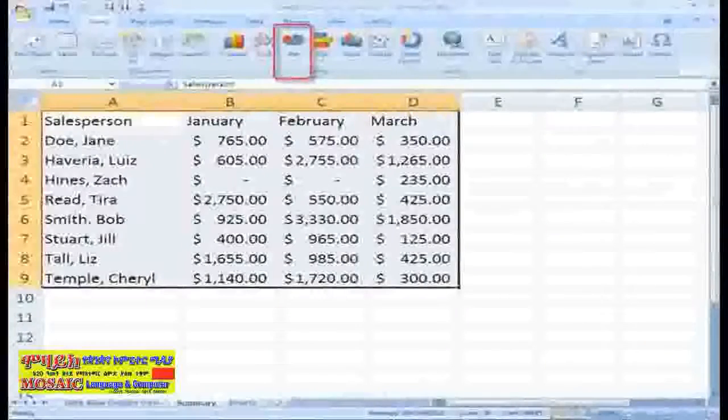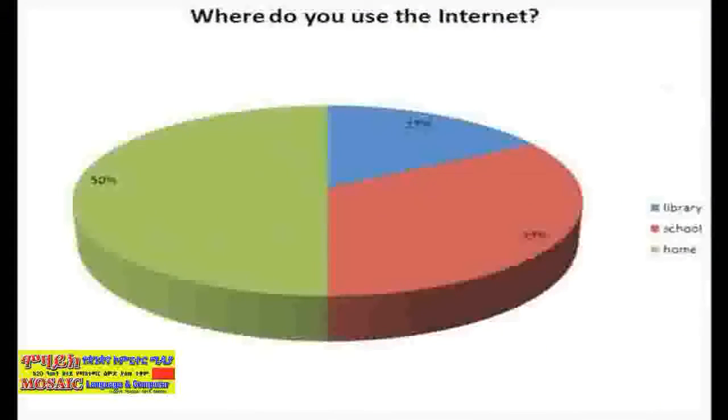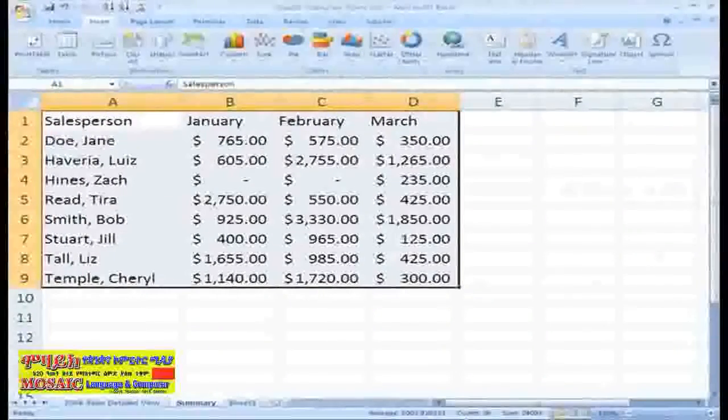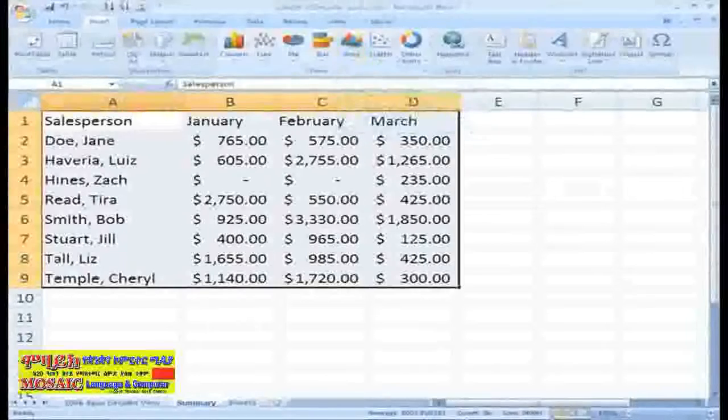Pie charts can be used to represent items or pieces that combined together form a total amount. For example, if I ask a class of 30 students the question, "Where do you use the internet?" I could display the results in a pie chart. If you have multiple items to compare, a bar chart might meet your needs. And you have area, scatter, and other charts as well. Don't worry, if you're not sure how you can use these, just hover over the commands and a box will appear with some information about how each chart is best used.